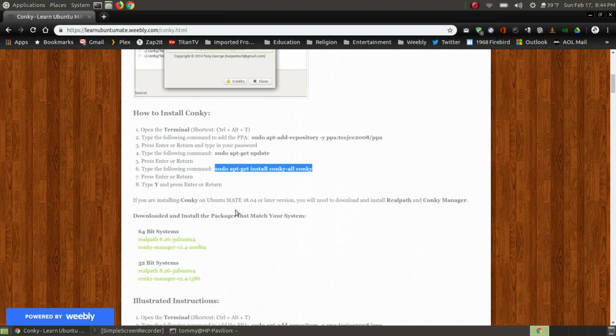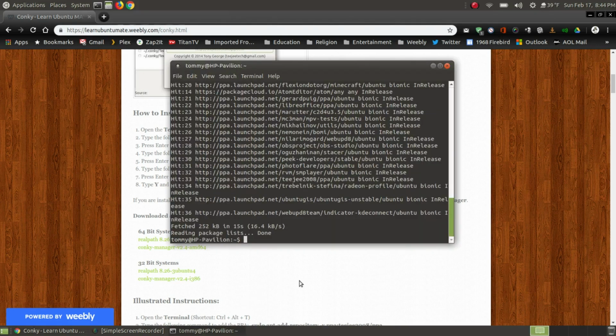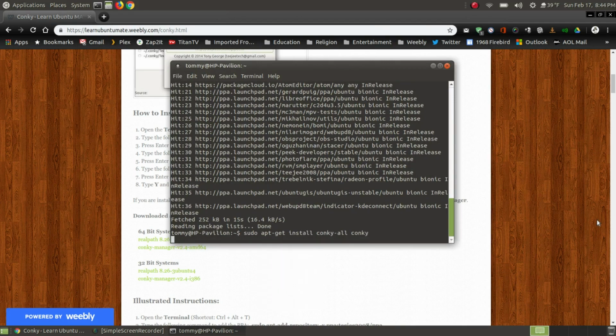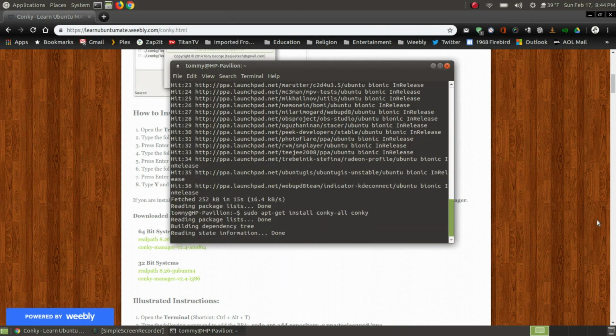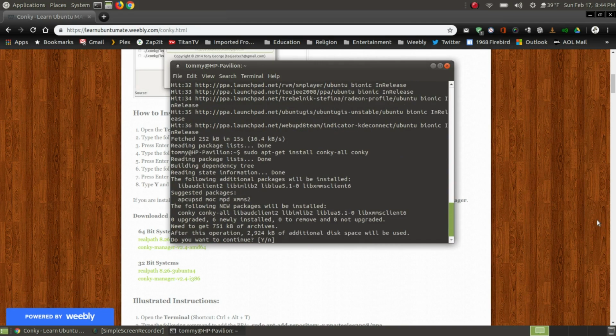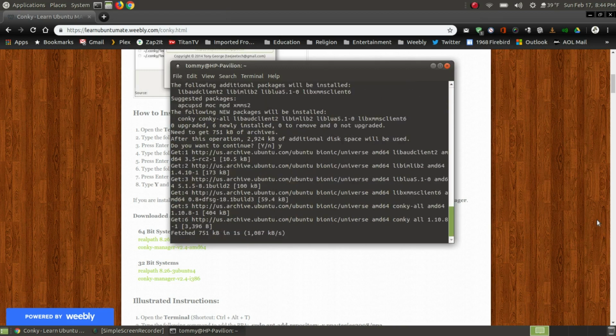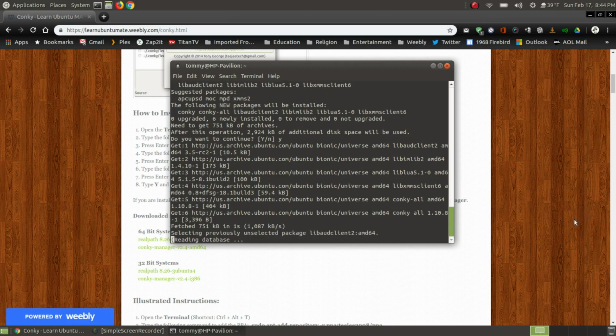And it's going to need some additional packages. So when we finish installing that, it's not going to be in your menu and it's not ready to use yet. Alright, it's done, so I'm going to paste this in my terminal. I press the enter key or the return key. I don't have to enter the password again because it's been so recent. If I waited a while and it timed out or closed my terminal, I would press the Y key and then press the enter key again to install the additional packages or dependencies that it needs.